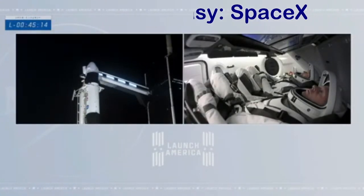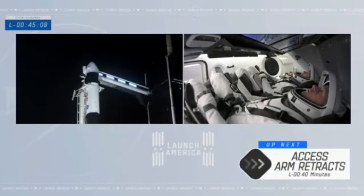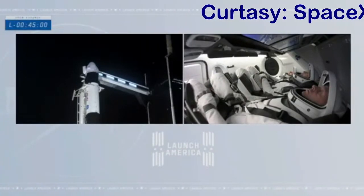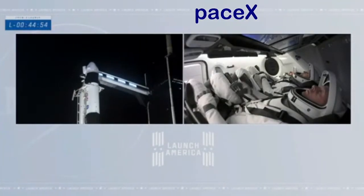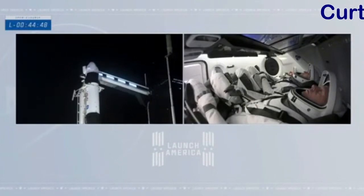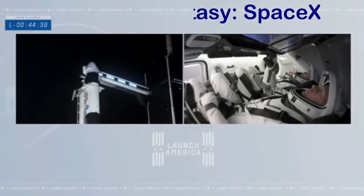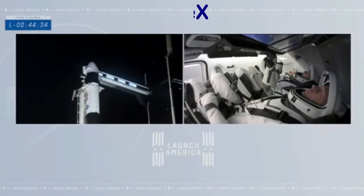Now the range continues to be go for launch. They're monitoring the area around the pad as well as air and sea space around the flight corridor. And on the weather front, the weather officer gave a fantastic briefing at the T-minus 1 hour mark. The winds for all conditions of flight, liftoff, contingencies, getting into space, everything looks good both at ground level and upper altitude. So right now we're just waiting to listen to the SpaceX launch director give the poll and then also give the instructions to the team and move into retracting the crew access arm. So we're going to listen for a minute to the countdown net.